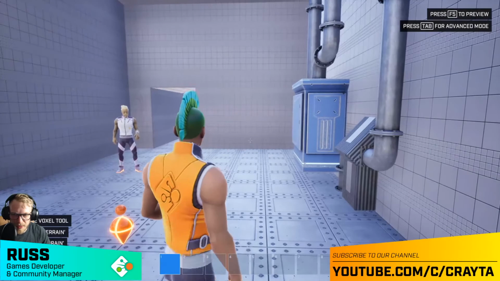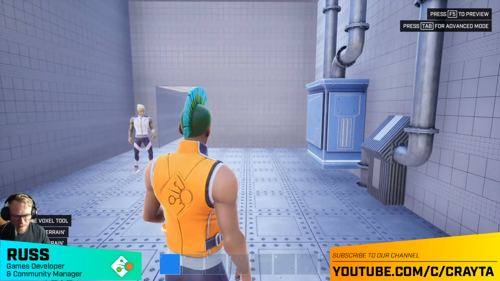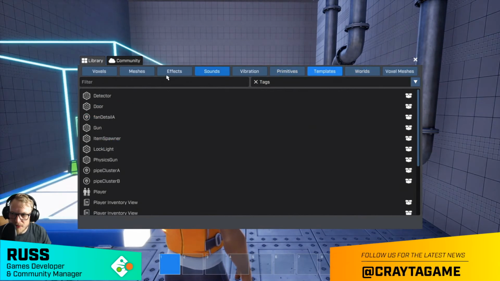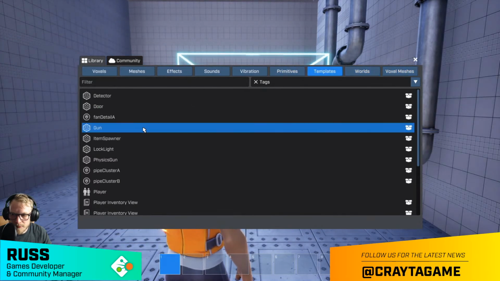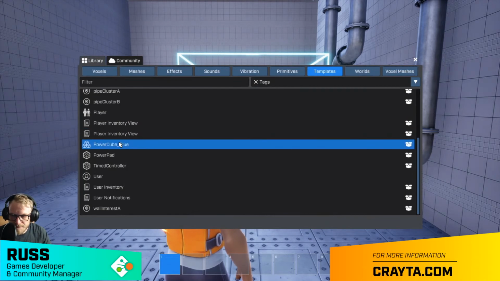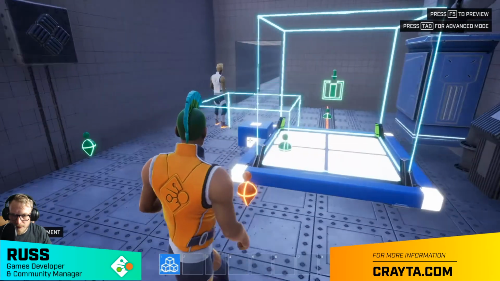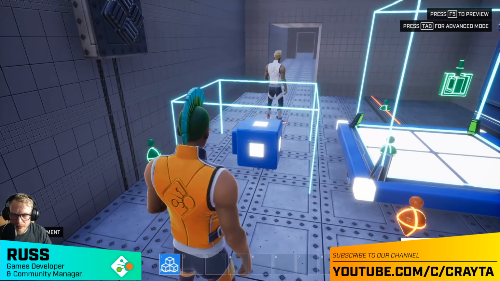So I'll place one of the boxes. In fact, I'll do that from basic mode. If you want to place the power pad and just check the world tree and things all make sense. Yep, will do. I've made sure the world tree is all organized into rooms as well. Cool, that's good, should keep it tidy. Okay, so I'm going to place that there.